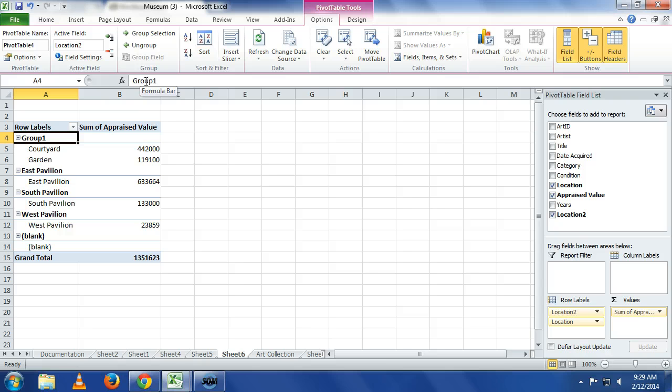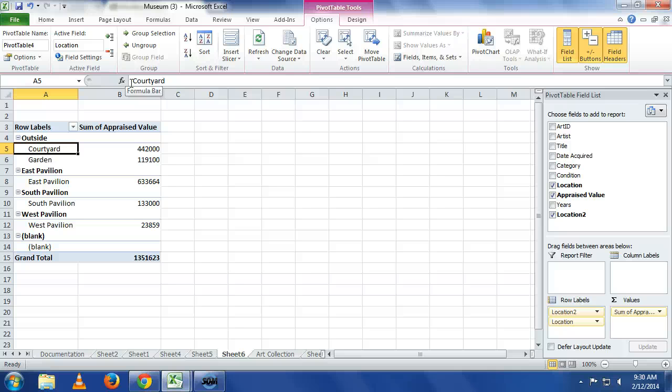Change that text to outside. So now, instead of us having to manually add up courtyard and garden, it's doing that for me. It's grouping those 2 things together. Now, I didn't put in the total row, but I could do that.